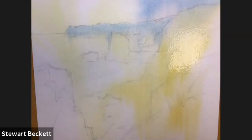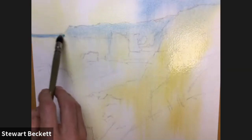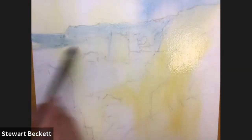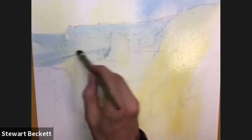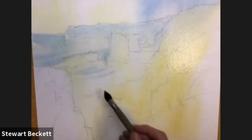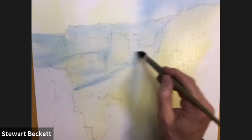Okay. And then we'll have a bit more blue, I think, out into the sea. And this time, no, I shouldn't need to green it too much. Got a bit of yellow in there. So let's just leave it the same blue as I've just been using. Just work that across the horizon. Bring it in a few strokes towards these rocks, a bit towards the beach, not too much, just a bit. Down by these rocks here.